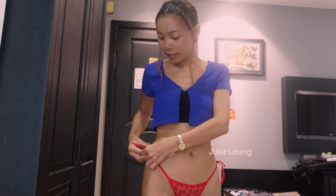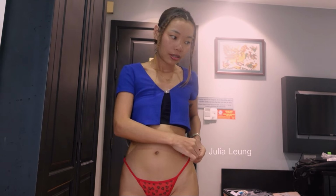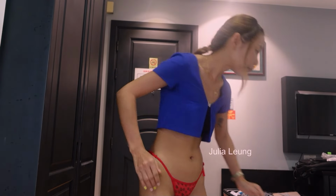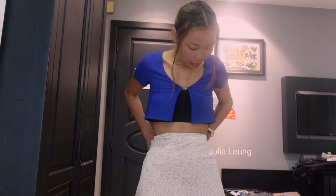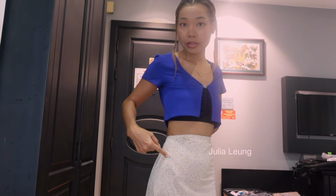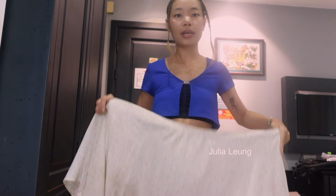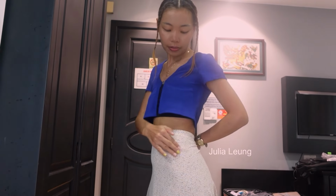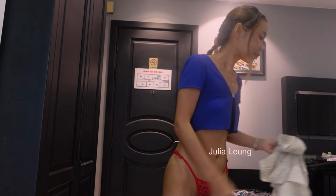Only a little bit is tied in here, but it might be okay if I wear jeans, because jeans are a thick material. You cannot see it there. But when I wear a skirt like this, maybe you can see a little bit of the tie here, but just a little bit. I won't care, I can wear this kind of material as well. Even if you can see a little bit of the tie right here, just like this, it's very cute.